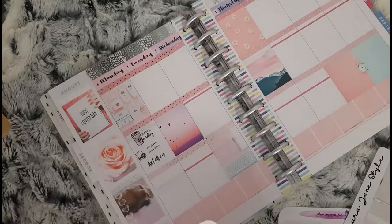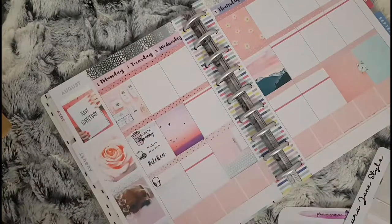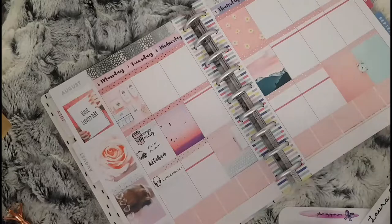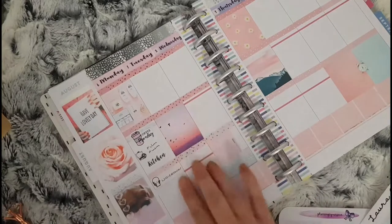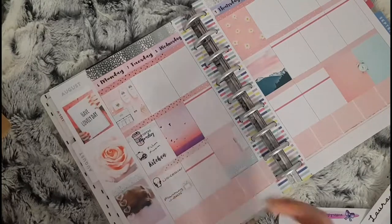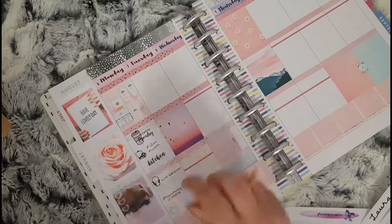And above this I place an emoji sticker from the Coffee Monsterz Co to mark that I need to do the voiceover to the placing down the kit part of this plan with me. Underneath the washi strip I use two TV icon stickers to mark that I want to binge watch Plan With Me videos on YouTube and some Ghost Adventures episodes as well.